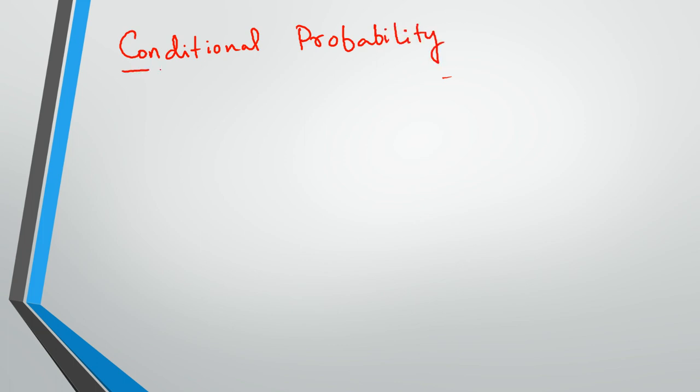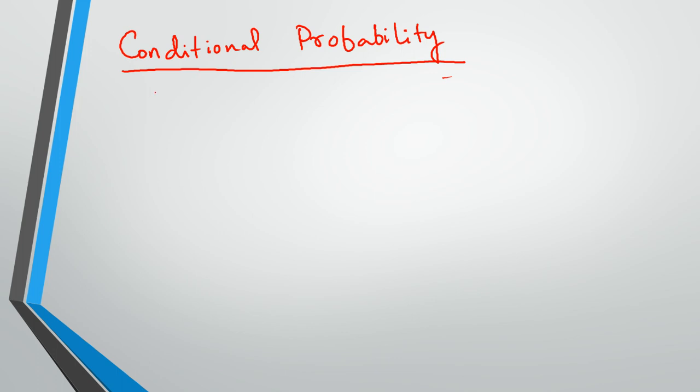We discussed what is random experiment, what is sample space, what are outcomes, what is an event, what is exhaustive event, what is mutually exclusive events, right? We even discussed what is complementary events. So we have gone through some of the basic jargons of probability. Please watch that video before seeing this one if you want to clear your basics. If all the basics are okay, then for sure you can directly watch this one. So let's start with conditional probability.